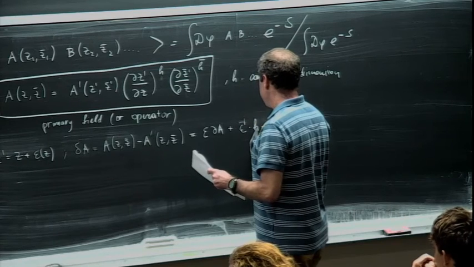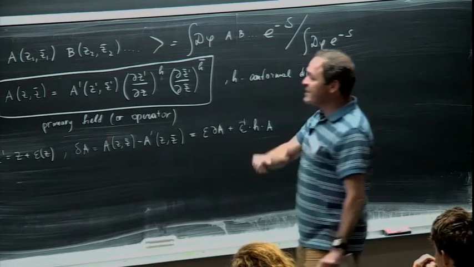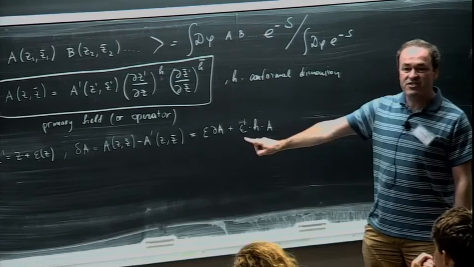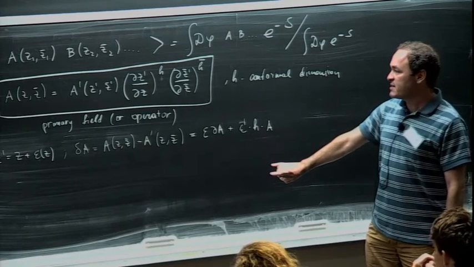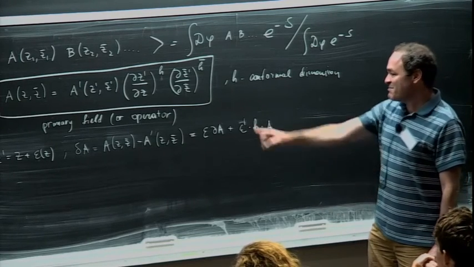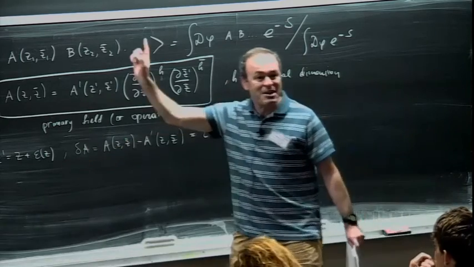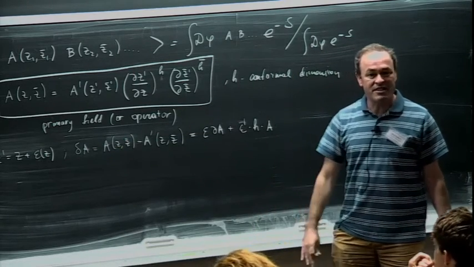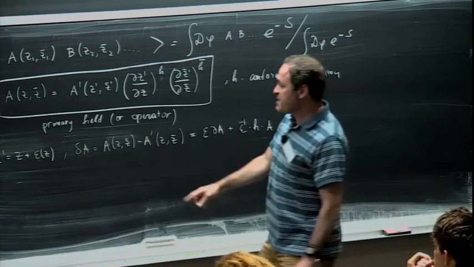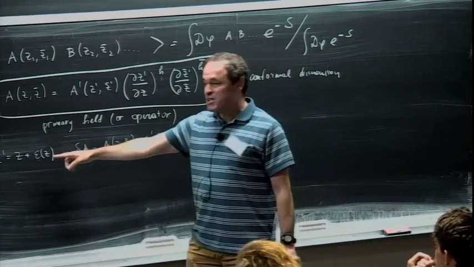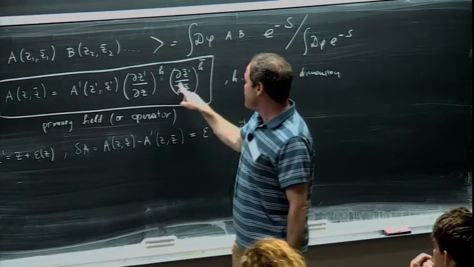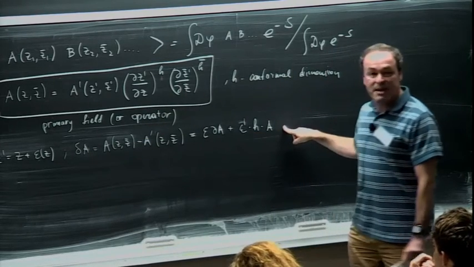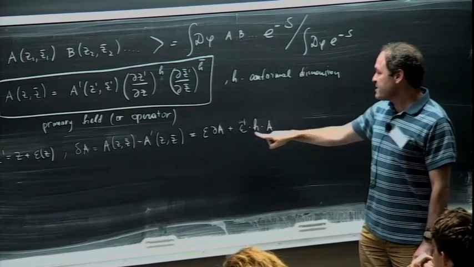times h times a. Let's for a second imagine that only z is being changed, and let's not touch z bar. So imagine that epsilon is this, but epsilon bar somehow is 0, even though we're used to thinking of bars being precisely complex conjugates of non-bars. But sometimes it's convenient just to separate them. So, if there is some epsilon bar, it'll just get added to this. It will be epsilon bar d bar plus epsilon prime h a.